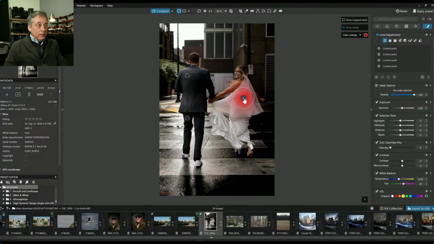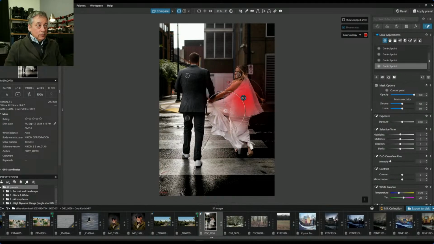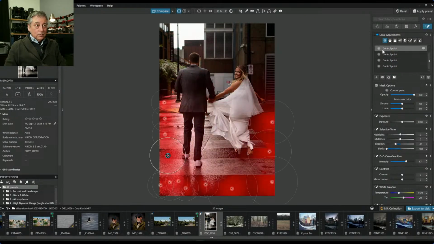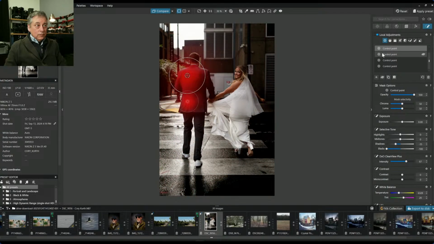Okay, and then just brighten the dress. Brighten her now this time.